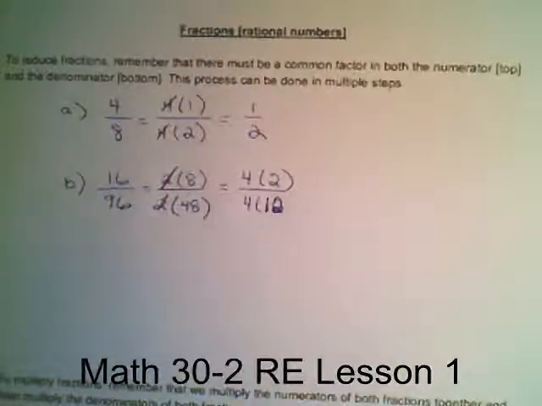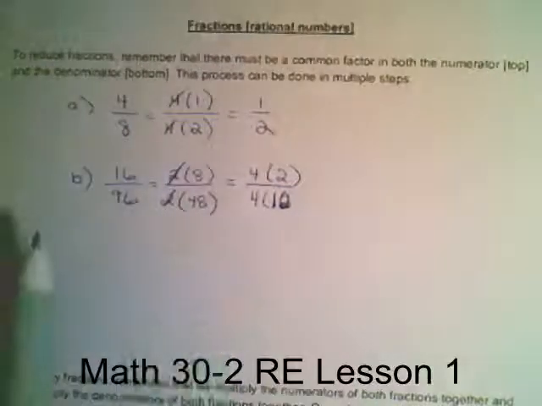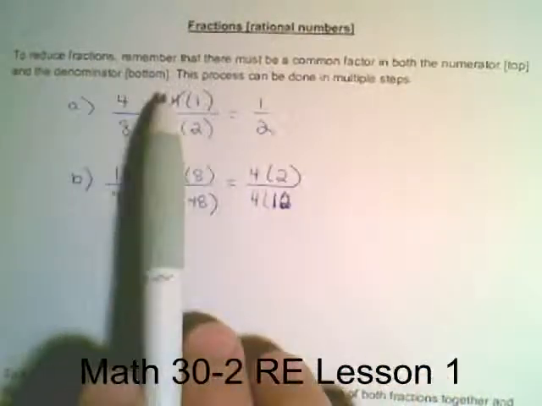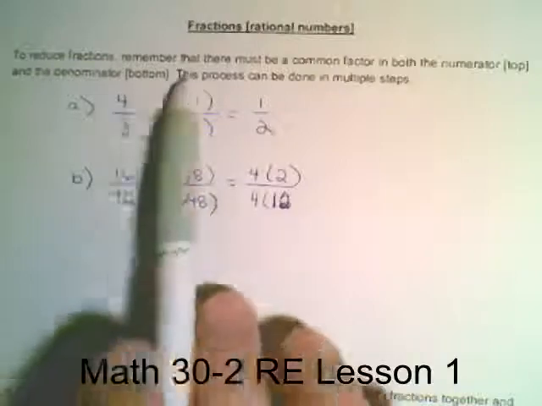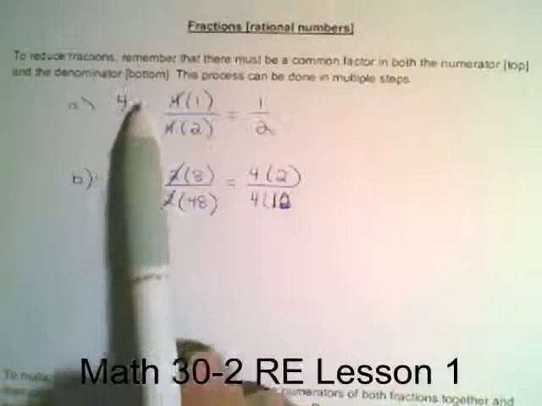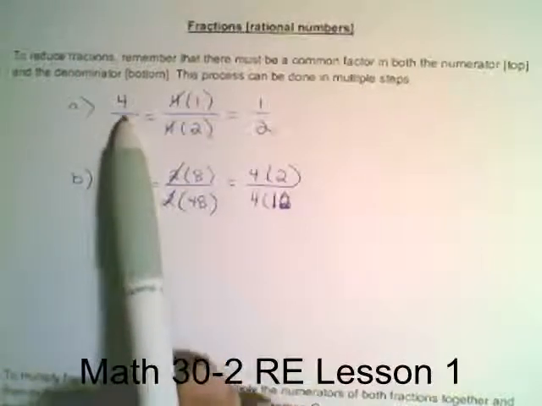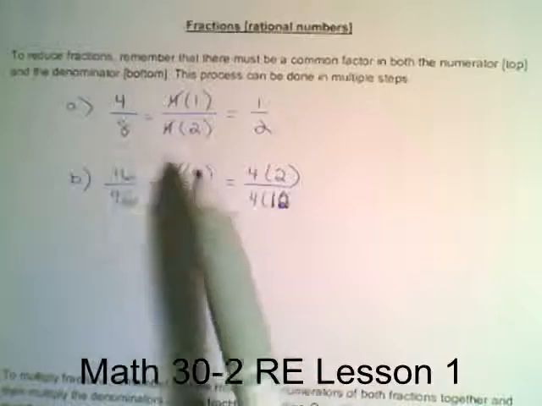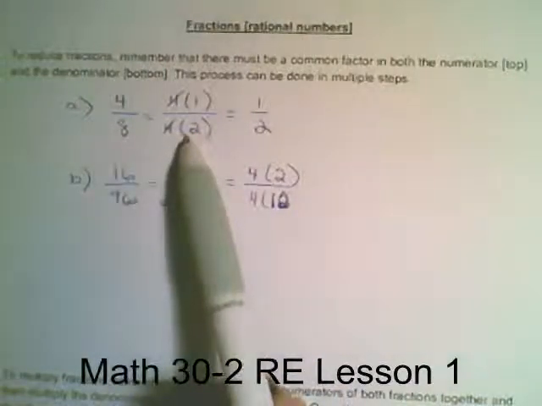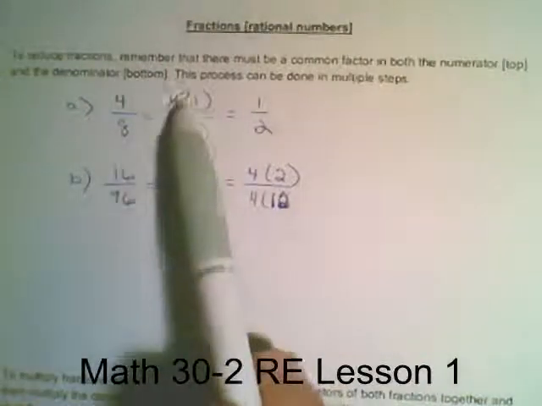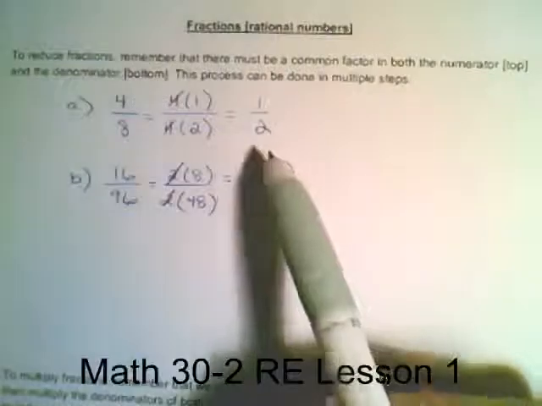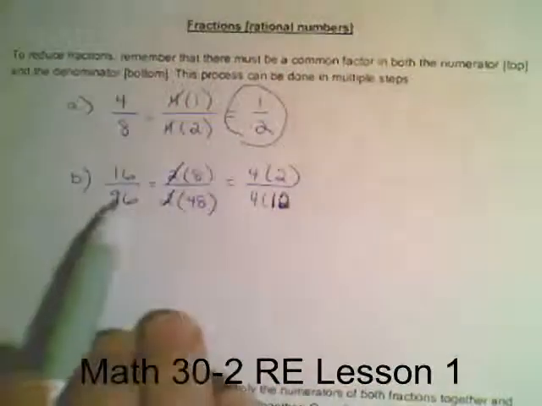Now, going through first off with fractions, here I've got a couple examples that are partially done. Reducing fractions. So you remember you've got to pull out a common factor of both the numerator and denominator. Now some of you will have just divided top and bottom by the largest number you can see, but I want to make sure you understand that what's going on really is you've found a common factor of 4, and you may have divided by 4, however you do it, but really you're factoring. So you get 4 times 1 in the numerator, 4 times 2 in the denominator, and the 4's cancel out. These 4's are common factors in both the numerator and denominator, so they cancel out and leave you with the 1/2 that's left over.